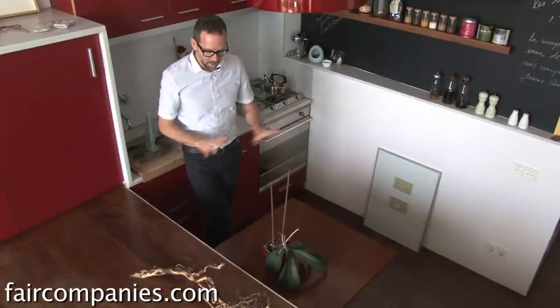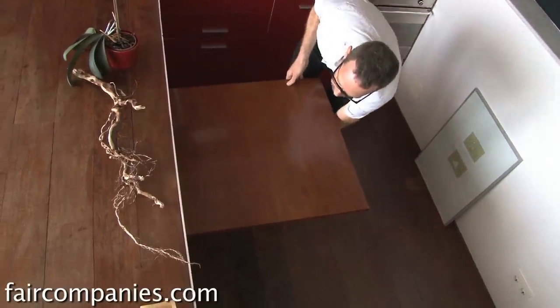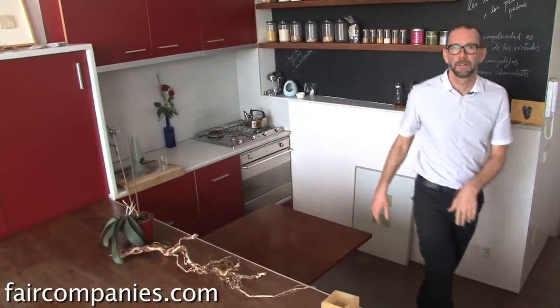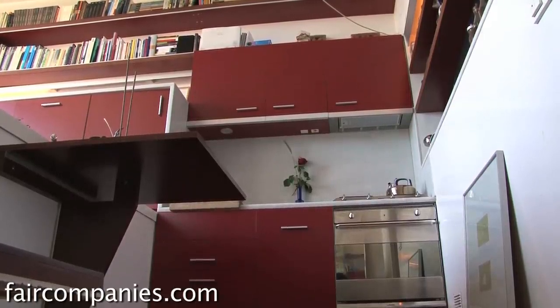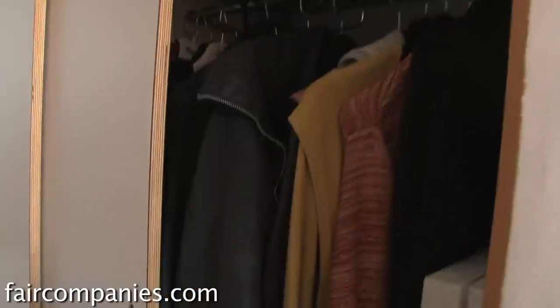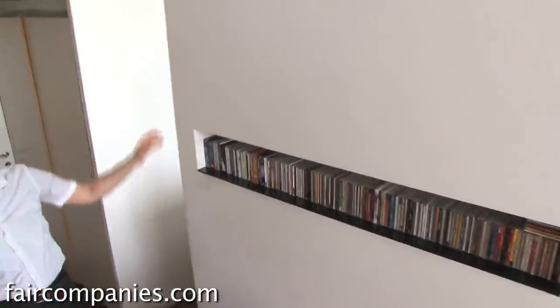We also put in a table and all the space was designed to be multi-use. If you want to get the table out of the way, it simply folds down. Folding chairs here — you can have three people. It's a little tight, but for having your breakfast in the morning it works. It is a small apartment but there's a lot of cupboard space; right at the entrance we have two closets back to back — one for coats and jackets, the other for all the clothes. We put up a wall in the middle to define and separate the spaces a little bit, but it doesn't really close off any space.